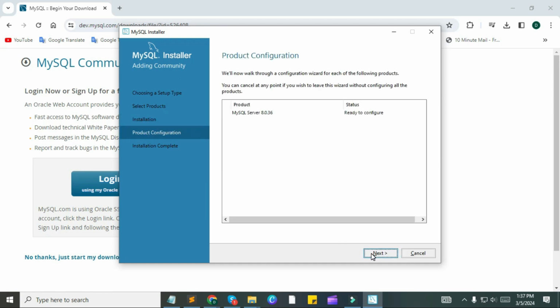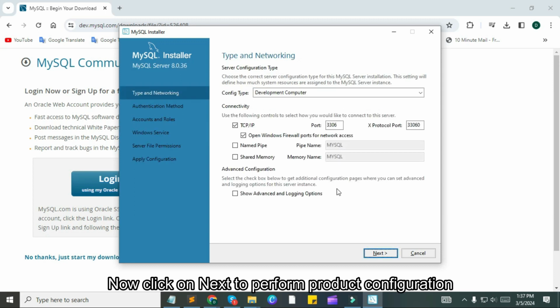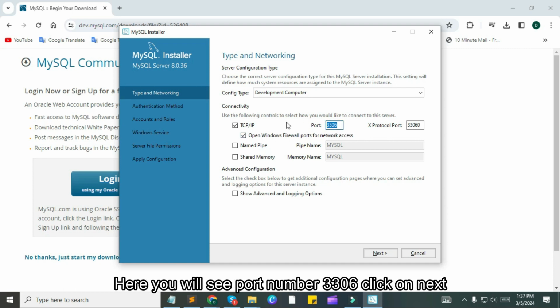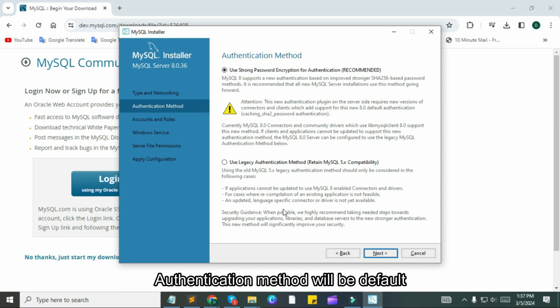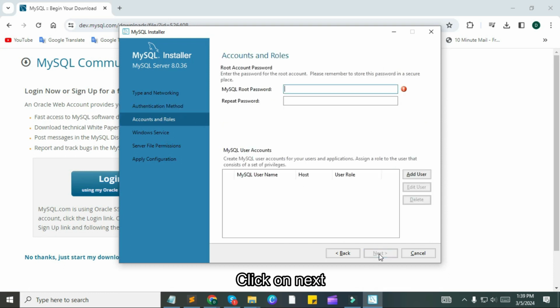Click Next. Now click on Next to perform product configuration. Here you will see port number 3306. Click on Next. Authentication method will be default. Click on Next. Here you need to add the root password.